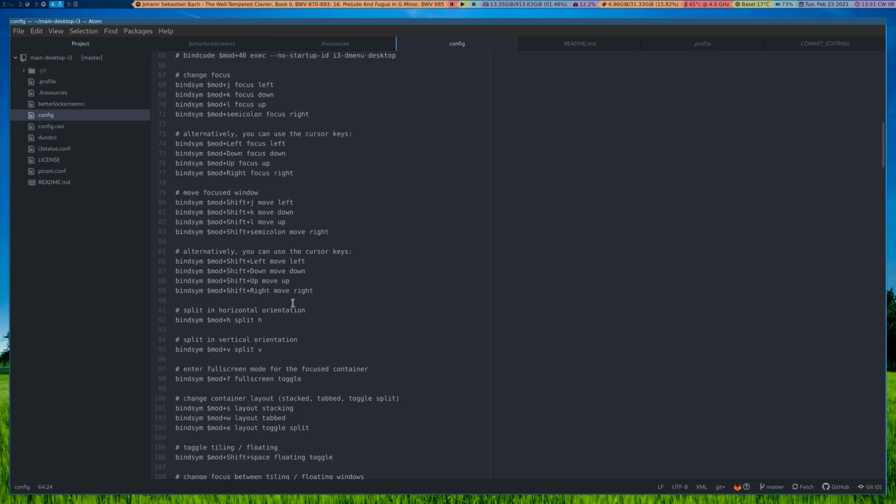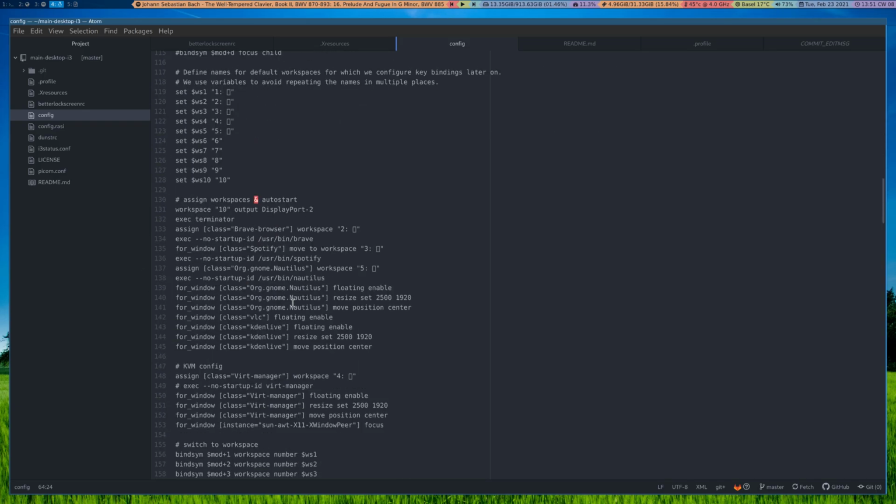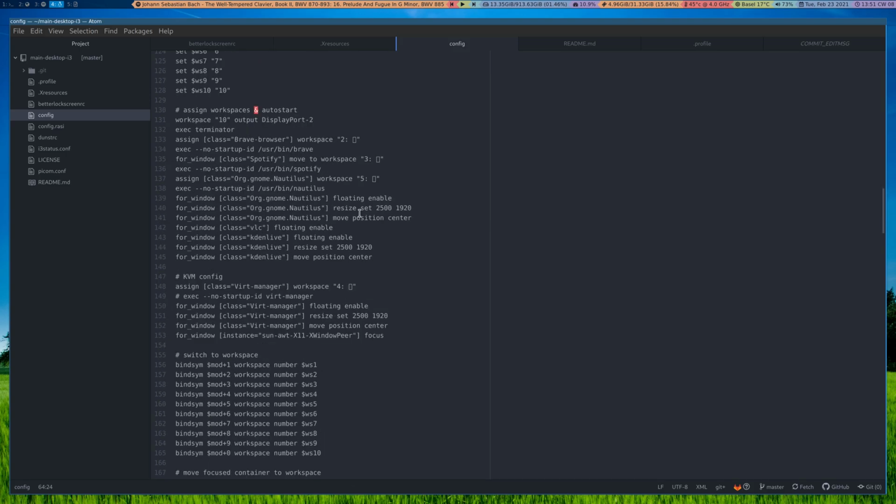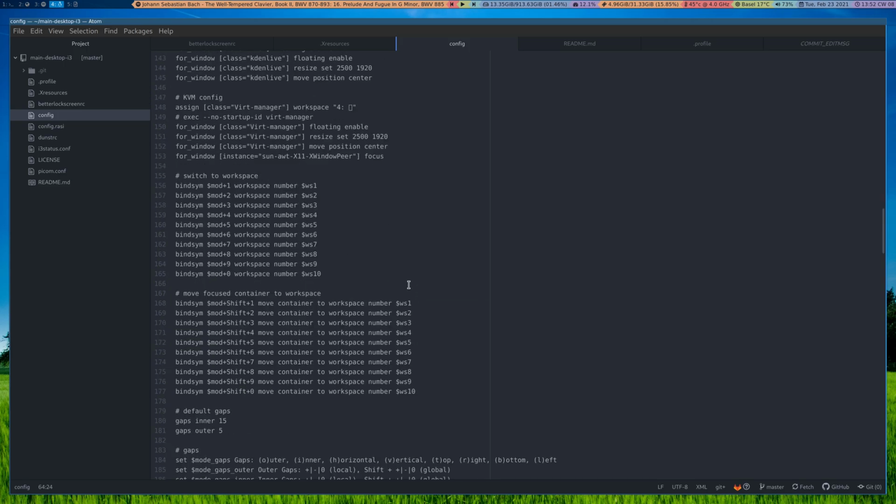The other thing that I would like to show you here is actually also how I configured my windows, since I need some windows to be floating and I need some windows to be a certain size. So I configured everything here. I also configured this parameter here because I noticed that sometimes some pop-up windows are actually opening up behind the main window. And by putting this command here, basically the pop-up windows always appear in front. So I don't get stuck if one window, for example, is not in floating mode.